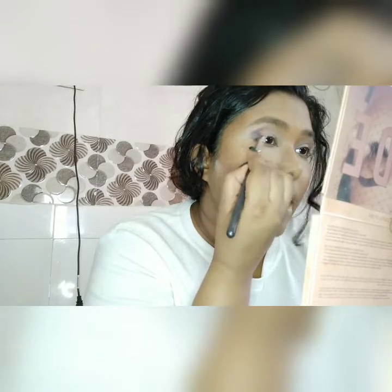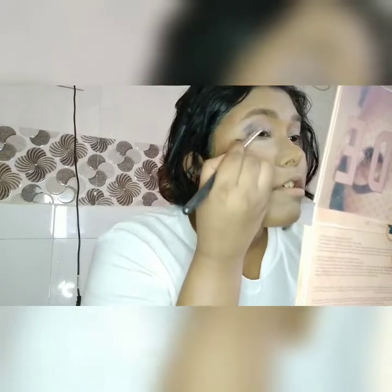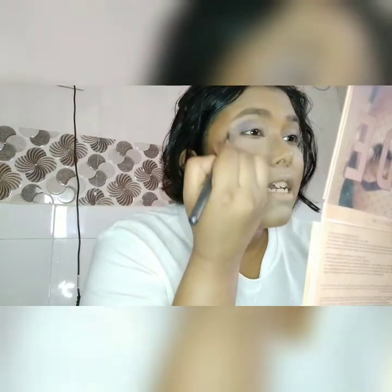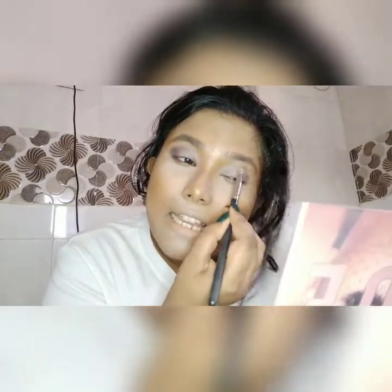I love the pigmentation of MAC. It's just so surreal. I'll just lightly brush against the pigment and look at how it is. It's so good. So I'm going to put some more on the left. I'm doing a T, or an upside down L, so that I get a proper smoky eye type of look.